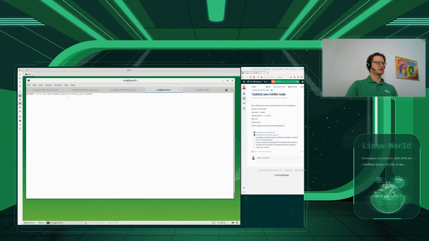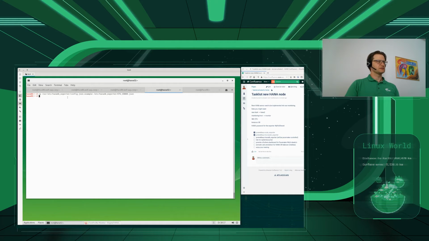So we have here this configuration example, and we make a copy of it and rename it at the same time, using the SID and the instance number, 00. And as I mentioned, it has to be in the same structure on the other node.